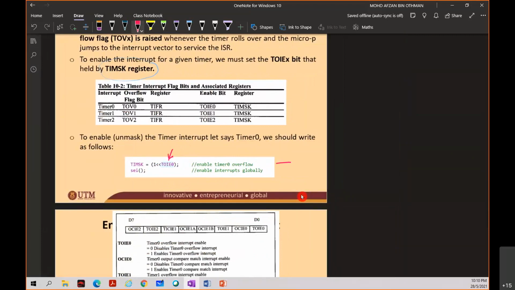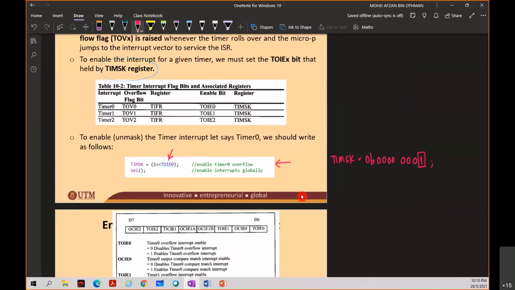Or you can simply enable it by writing TIMSK sama dengan 0b00000001 pun boleh. As long as the kedudukan is correct, then you're good to go lah.